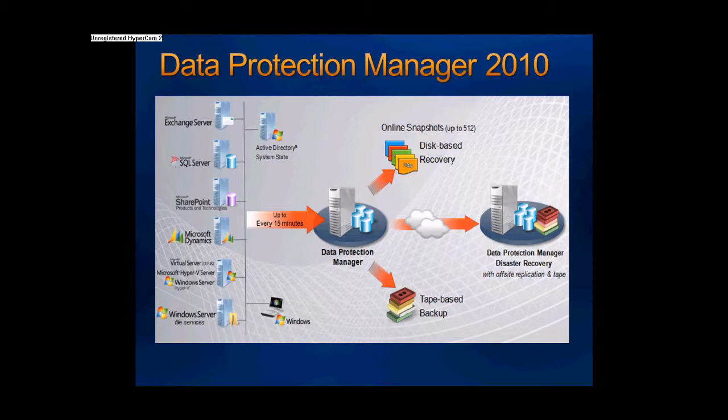For those who are interested in doing DPM chaining, all you need to do is set up another DPM on your secondary site, and then after you have set up a DPM on another site, all you need to do is protect the first primary site, and then on the primary site, you're going to also protect the DPM on the secondary site. This is what we call chaining.